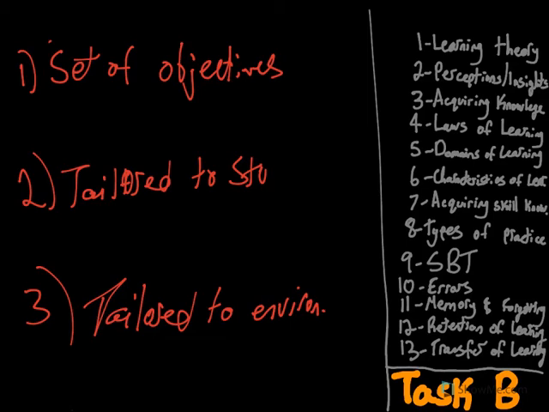Next, it has to be tailored to the environment. Giving a student in the plains or the desert, maybe not the desert, there's certain mountainous areas in the desert, but if you give a student in the plains a scenario in regards to mountain obscuration, they don't really care. Because they lived in Kansas their whole life, and they're not going to deal with mountains, so why do they care? Why does it matter? Whereas if you gave a student in North Georgia the same situation, they might value it differently.